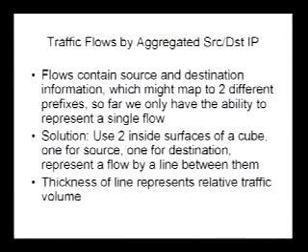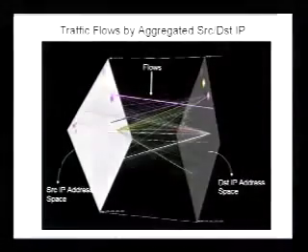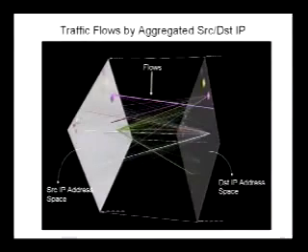The thickness of the line is scaled to represent the relative magnitude of the flow, so you can quickly identify which are the big flows and which are the small flows. And here's what that representation looks like. We have source IP addresses on the left. They're being aggregated by BGP prefixes. We have destination IP addresses on the right, again, by the same BGP table. And what we're doing is drawing lines between the source and the destination so you can see where your traffic is coming from and where it's going to.